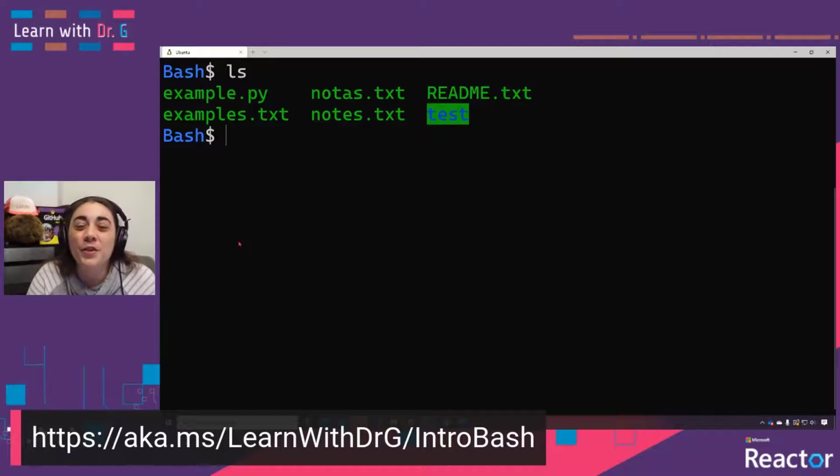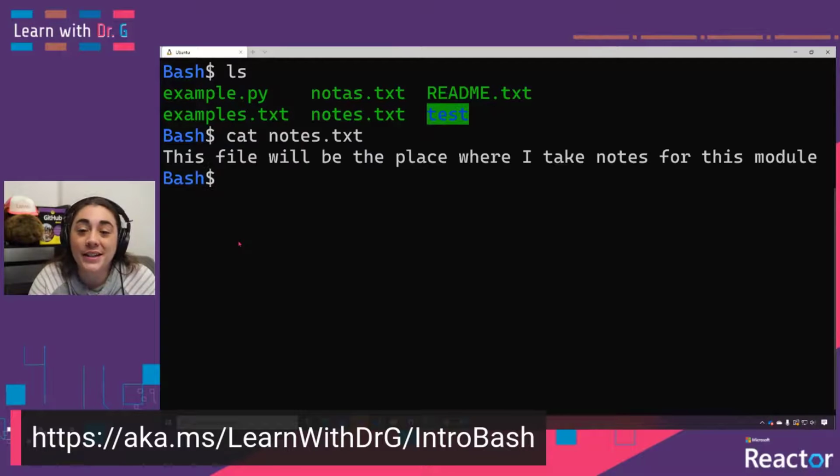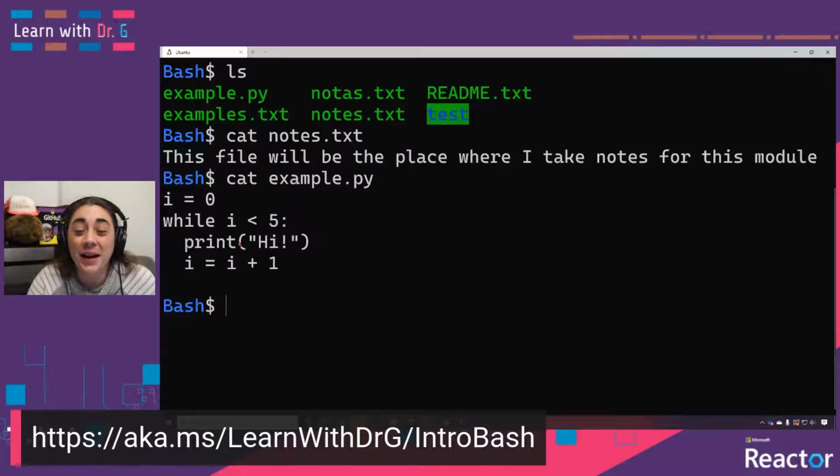So we were able to open up files using the VI editor, but there's another way that you can see the contents of files without having to open them up and then close them. So this would be useful if you don't actually need to edit the files, you're just needing to see something in them. So the way to do this is using the cat command. So here's an example where it'll just print the contents of the file right here inside of my terminal window. Here is that little Python file.